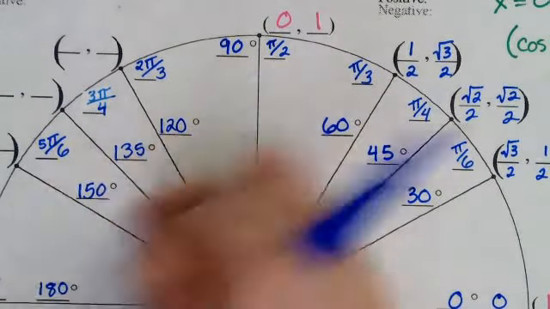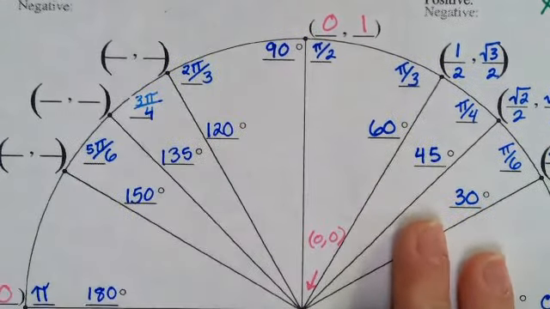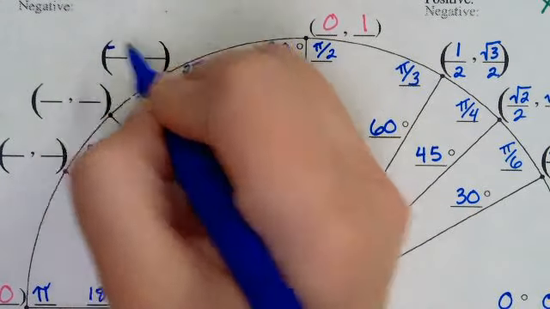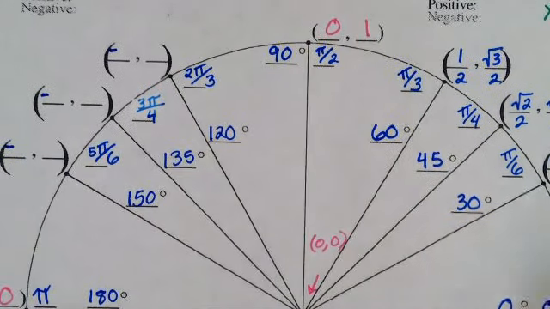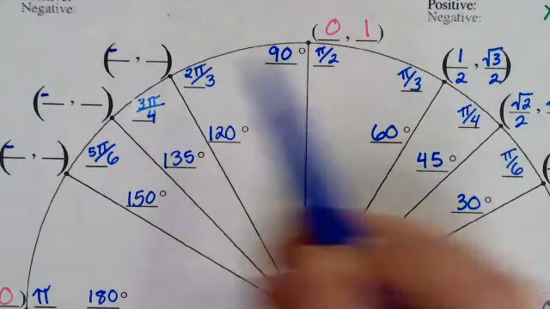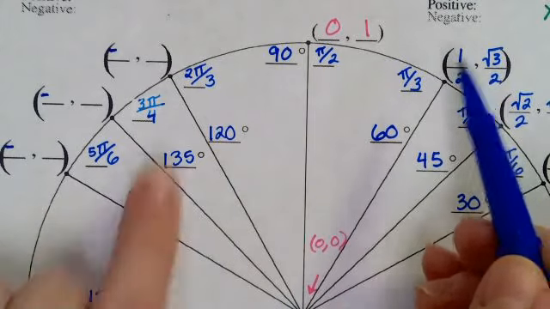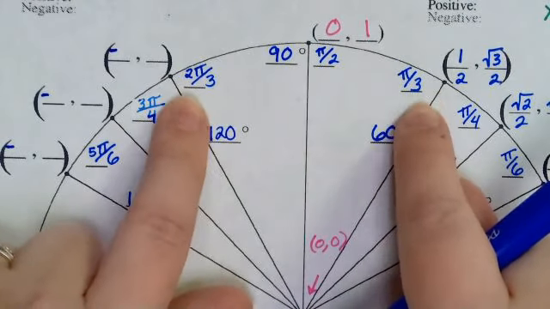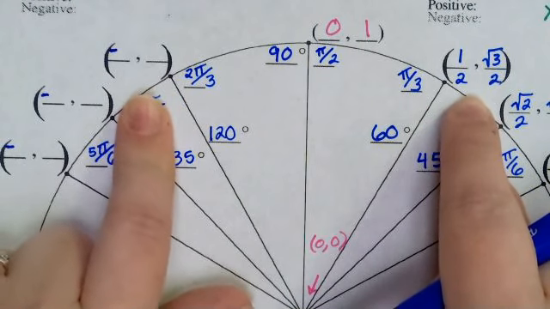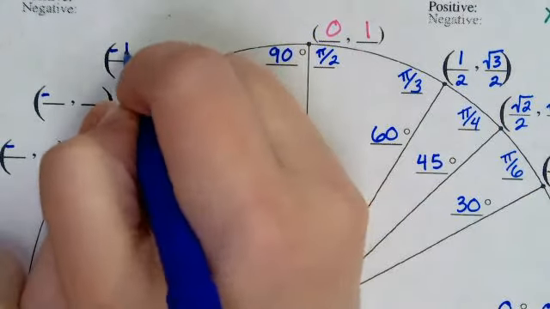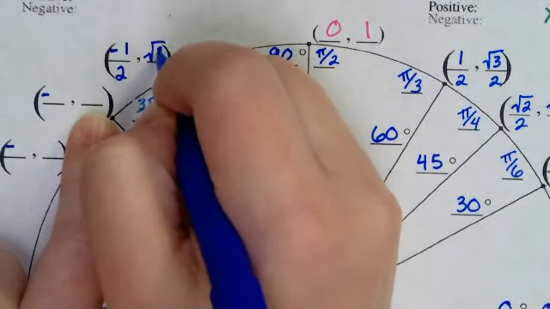So over here in quadrant 2, you have to think about the fact that all of your x's are negative because it's on the left side. Other than that, the numbers are exactly the same. It's a mirror image. So for these pi over 3's, we're using these points, 1/2 and root 3 over 2. And so it's just that the x coordinate is going to be negative.